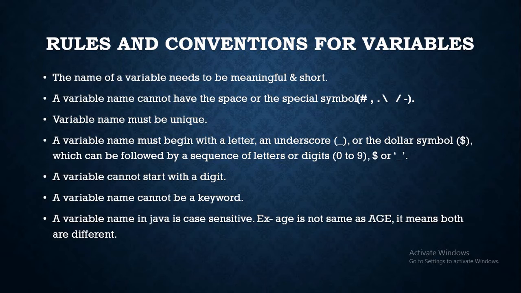A variable name cannot be a keyword. We know there are keywords already made in the language. In the C language, we have learned 32 keywords. In Java, up to version 1.5 something, we had only about 50 keywords, but now we are working on version 12 point something, and we have added some keywords, and we will discuss them all. So we can't make our variable name a keyword.